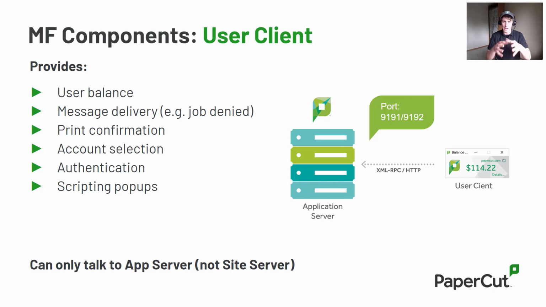So this is all happening through the app server as that intermediary, right? The client receives the input from the user. Actually, the user wanted to charge to their personal account, whatever. Goes back to the app server. App server makes the changes, adjusts the balance, etc. Then tells the print provider, okay, go ahead and print. All of that's happening in the background. So the user client is cool because it maintains a connection back to the app server. Again, when it comes to sizing, if you've got hundreds of thousands of these, you really want to think about how you're sizing your environment to accommodate all of those connections back to the app server.